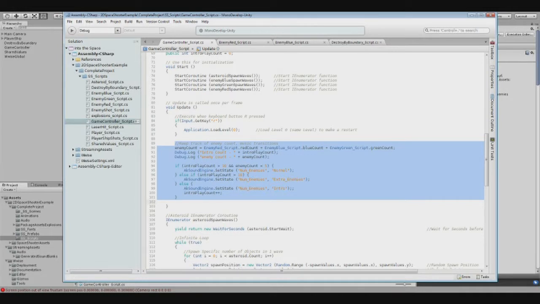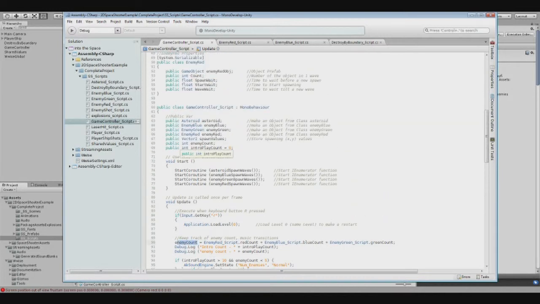So what we're really looking for is this section here that I've custom coded. It needs to be within the Update function, because we want to check on this once per frame, because we want music to be frame accurate. And since we have such an easy music system, it's not going to weigh heavily on your game to be checking things frame by frame. I've just notated here: keep track of enemy count and music transitions. We have a variable here, enemy count, which is instantiated above. Actually, we have two variables that I want to draw your attention to.